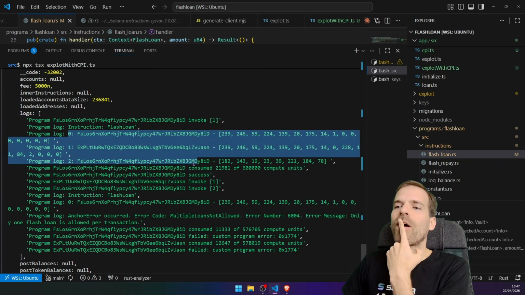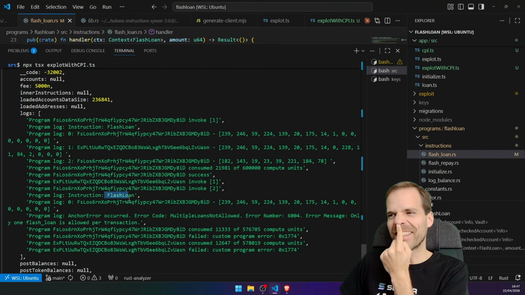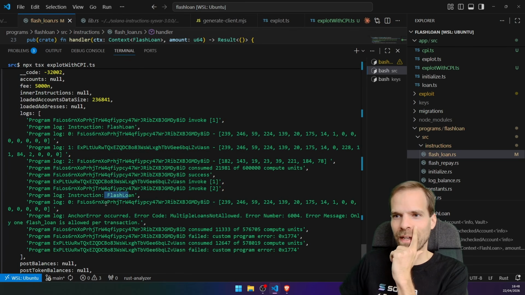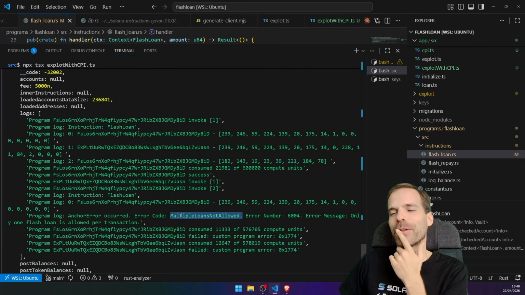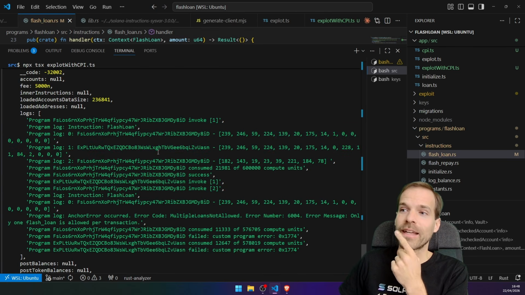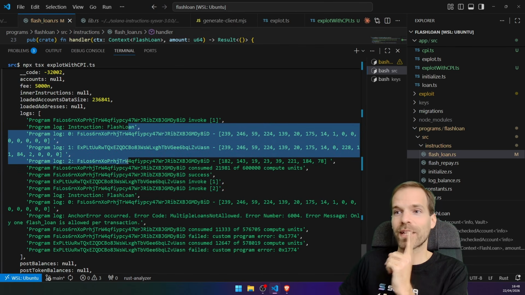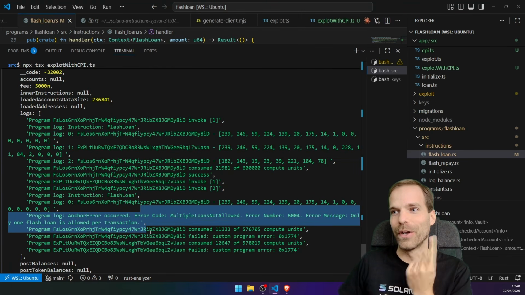But then the other one, obviously, the one that I'm calling through CPI, that one finds the first one and says multiple loans not allowed. Oh, yeah. That's what I wasn't considering. So my assumption that I can hide this through a CPI is correct. The first Flashloan doesn't find the second Flashloan, but the second Flashloan knows that it is itself a Flashloan and finds the first one. Dang it!